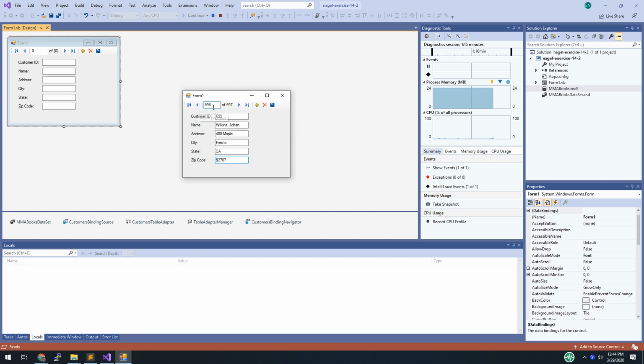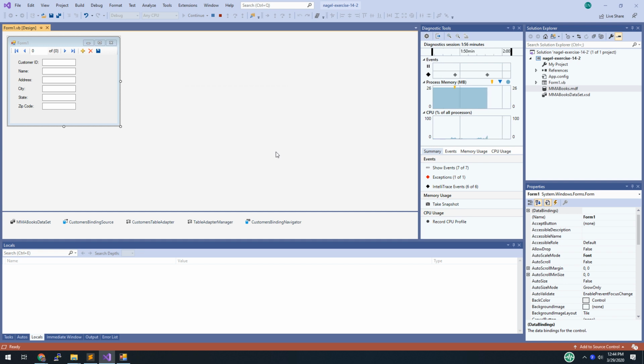So I'm going to move to another row. There's my data in the data set. I'm going to click the save button, and now this gave me customer ID 701 because that's the customer ID for myself. That was step 4. I think because I actually touched on that.